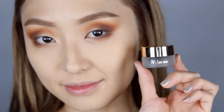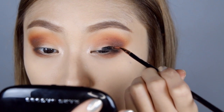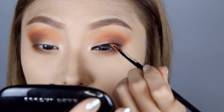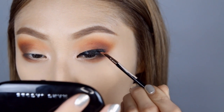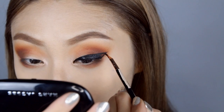It's time to line my eyes and I'm going in with Eve by Eve's black gel eyeliner. This gel eyeliner is simply amazing because it's so pigmented and allows effortless and precise application. It also has brightening ingredients for healthier lash lines and it's completely smudge-proof, which is a huge plus for me. I'm just creating little strokes until I have the desired wing liner.